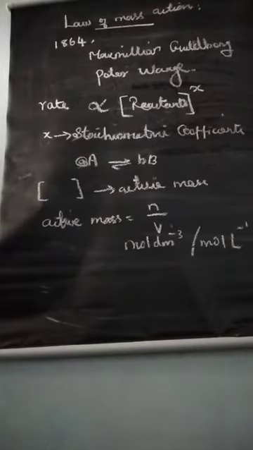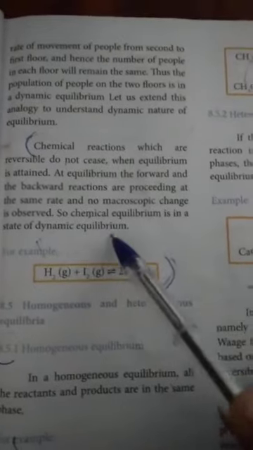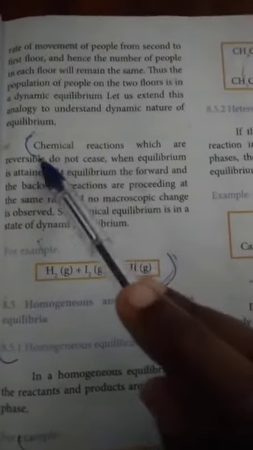Understand? Okay, see, now take page number 4. Dynamic nature of equilibrium. This is important, two more questions. The first paragraph, just read this. This is enough. Explanation only they have given. Page number 5, this one is also important, two more questions. Why is this chemical equilibrium referred to as a dynamic equilibrium? The answer is in this paragraph, page number 5.